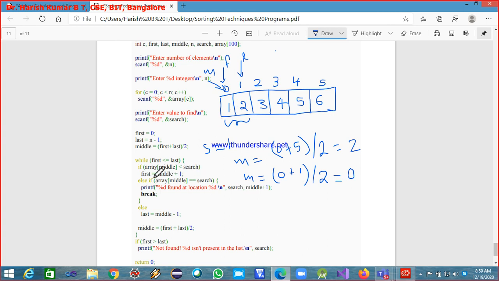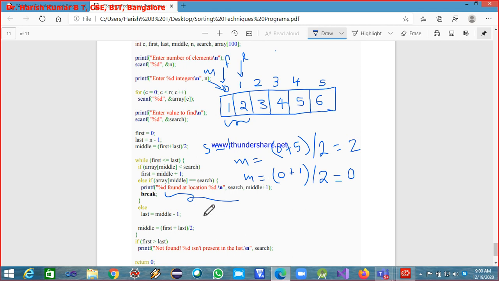False it is. Now it will not go to this case, and it comes to the else if part. Array of middle, 1 equal to 1. It is true, and it says 1 is found at so and so location. Instead of saying it as 0, it will say it is found at position 1.